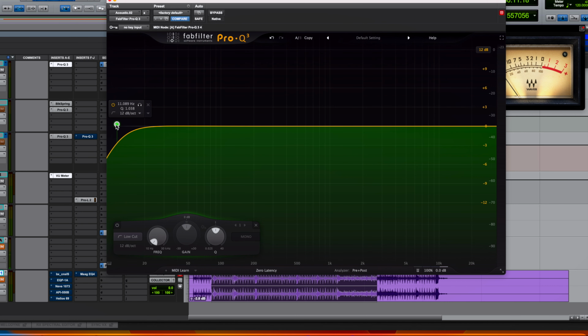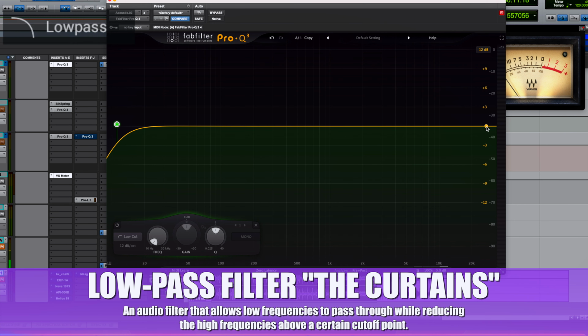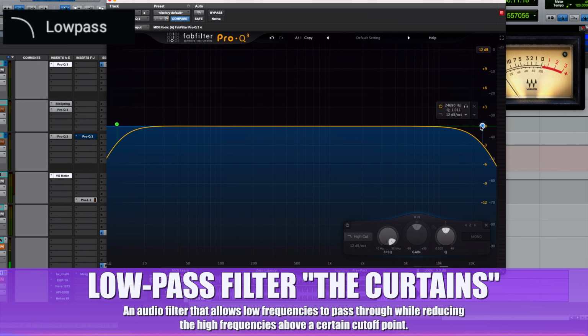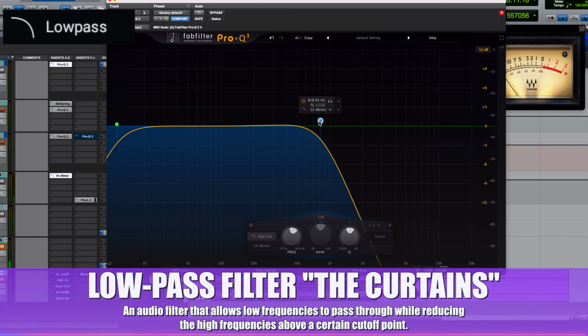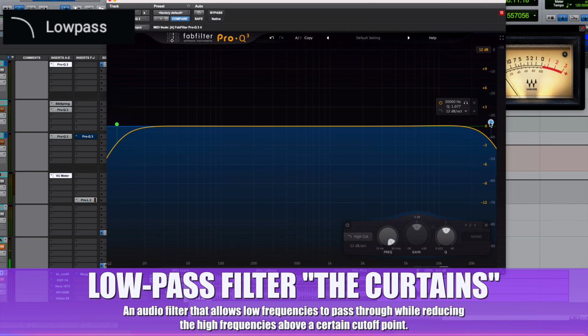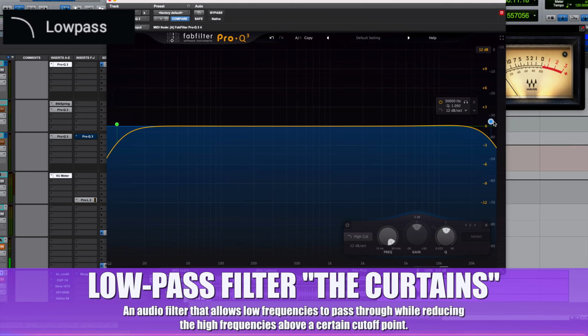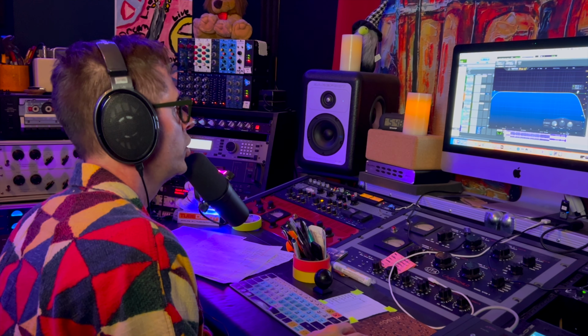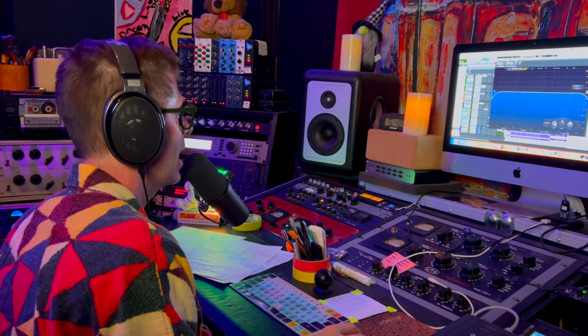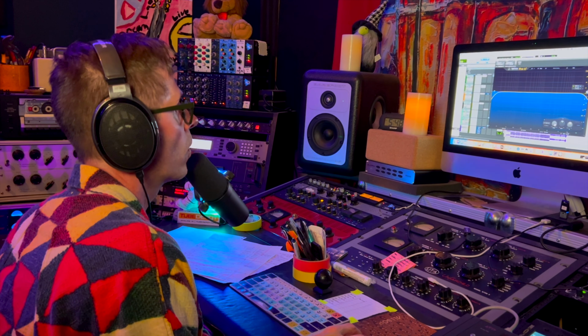The next filter that we have is what is called our low pass, which, oh man, shocking, EJ. Wow, look at this genius move. It's the same thing, except we are starting on the high end and we are bringing it down and determining how much high we want to cut. So you could think of that as your curtains, which helps you control the overall brightness of the top of either an instrument or your mix in general.